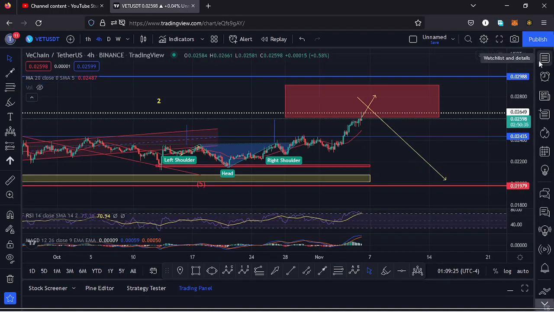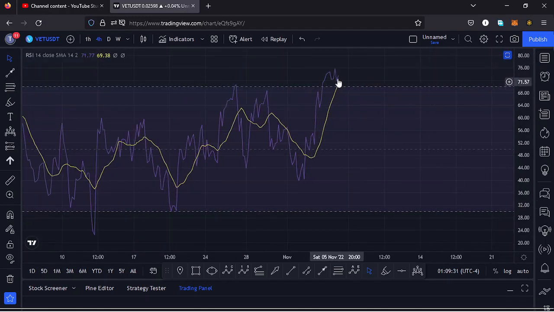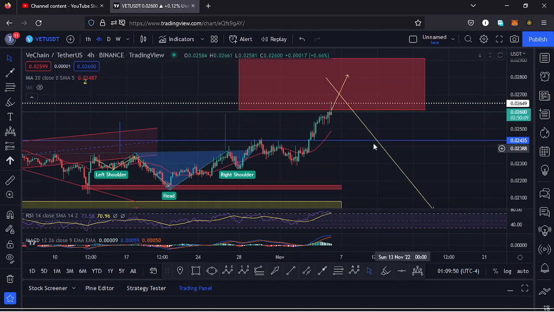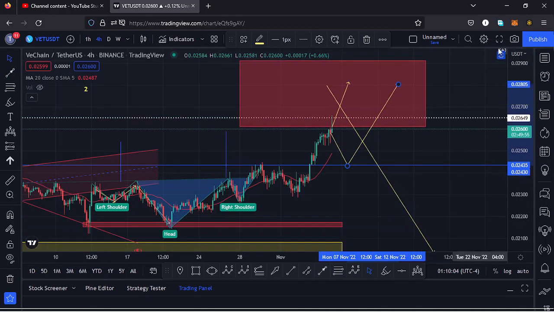Also taking a look at the indicators to see what movements will be supported here on the 4-hour RSI. On the 4-hour RSI, we are trading at around the 73 mark, meaning we don't have much room to support any movements to the upper side since we have gotten into the overbought region, and that would mean at some point we might expect a bit of lower prices on the charts for us to try and create room to support any movement to the upper side. So maybe we might have a retest of this key area of resistance at around the $0.024 mark before we see another bounce to the upper side to fully maximize that target area in the formation of a higher Elliott wave count 2.